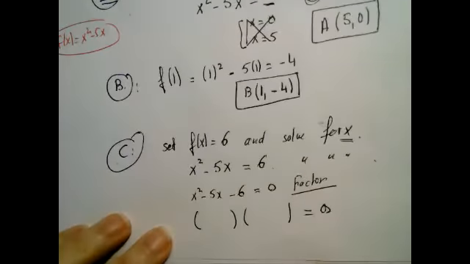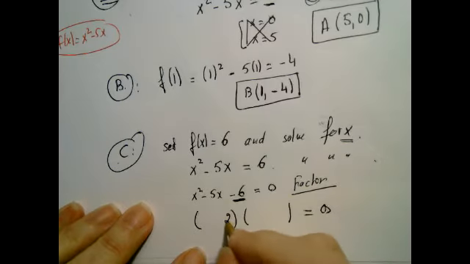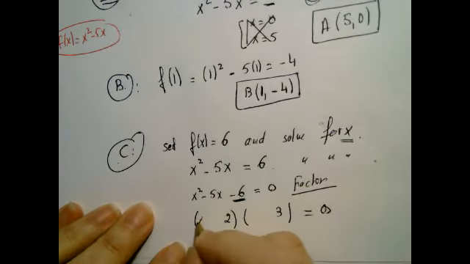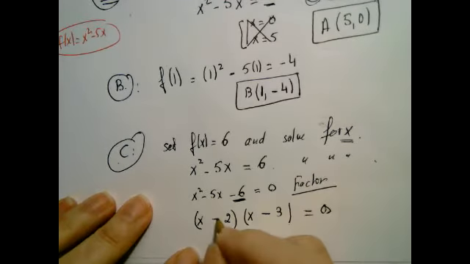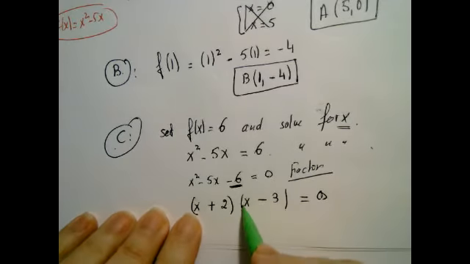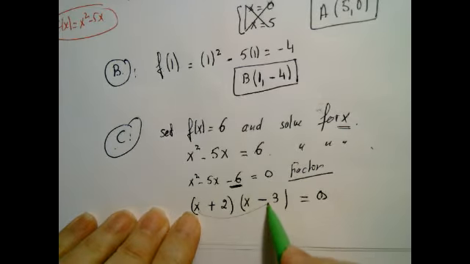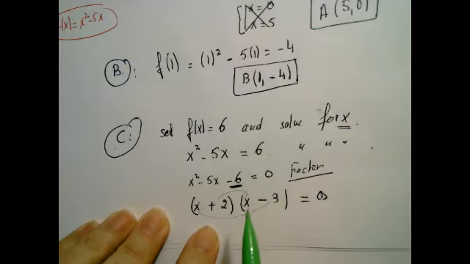It means we're going to look for two numbers. When you multiply them, you get minus 6. So 2 and 3 are the possibilities. And here you can do trial and check, x and x, and the minus plus. Now, I usually doubt myself at this stage. I always check. X times x is x squared, minus 3x plus 2x. Okay, so those are not working. So 2 and 3 are not working.